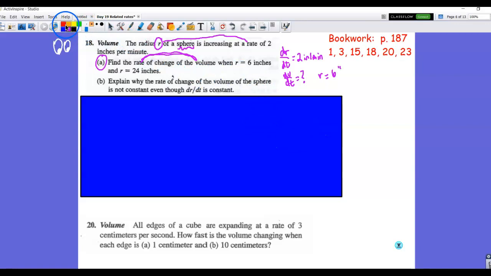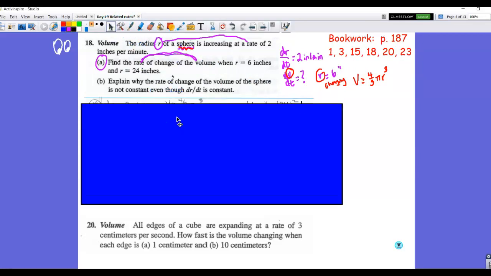All right, so now I have to find an equation that relates my variables. So I have r as radius, and I'm dealing with volume, and I'm dealing with a sphere. Now you might have to look this up. It's okay. The volume of a sphere is 4/3 pi r cubed. So this is the equation that I'm going to take the derivative of. Now remember, the spheres, think of a basketball or a balloon. If you're blowing air into a balloon, the balloon's getting larger, so the radius is changing. So this radius is changing. Therefore, it has to go in after the differentiation.